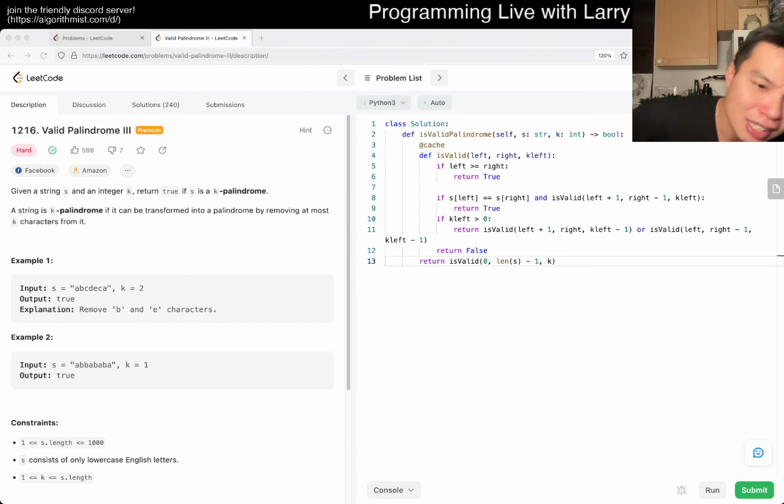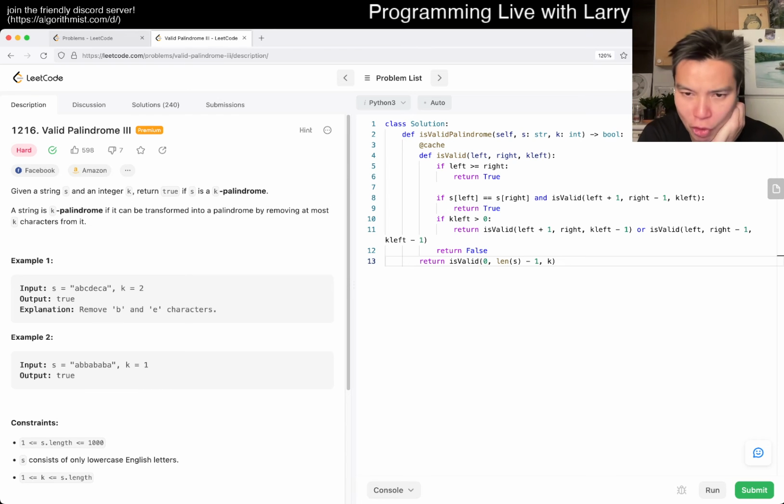Excuse me. I think the reason why this kind of works is because, for example, if k is 500 and you remove half the characters, or something like this, right? Like if k is 1,000, then you remove every character except for one, say, then you get to return true very quickly. And because it returns true very quickly because of the early termination, we don't hit them. But it kind of makes the analysis really poor. I don't really have a good grasp on the worst case as a result.